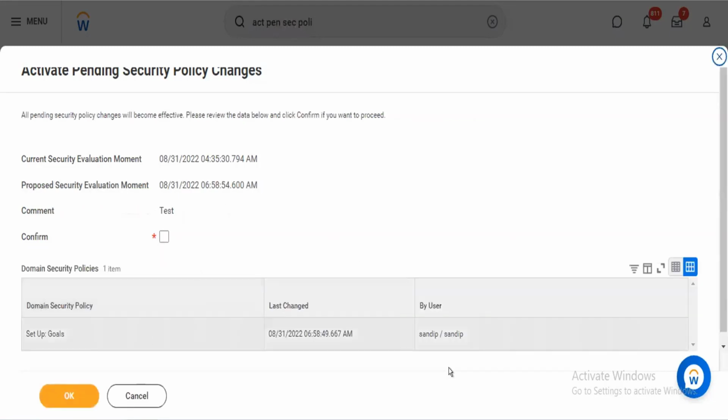See, setup goals. This is the user, because this is the one I'm using. I have to confirm, as this is related to security, it gets cross-verified. There are 2 stages that Workday has set up to get the changes effective. And once I activate the security policy changes, then the changes will become effective.